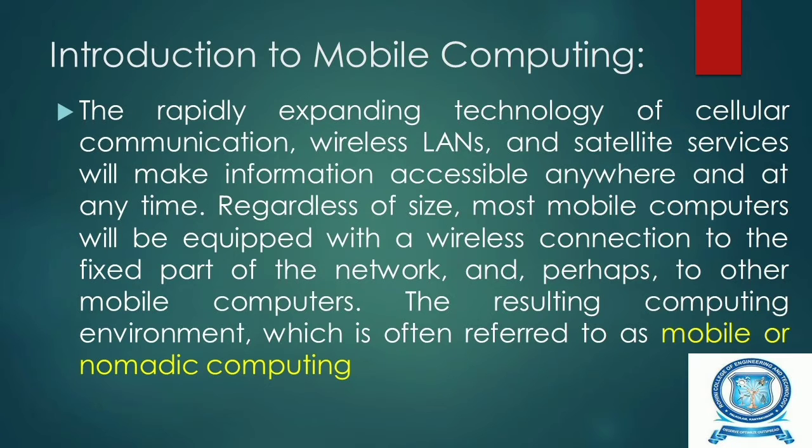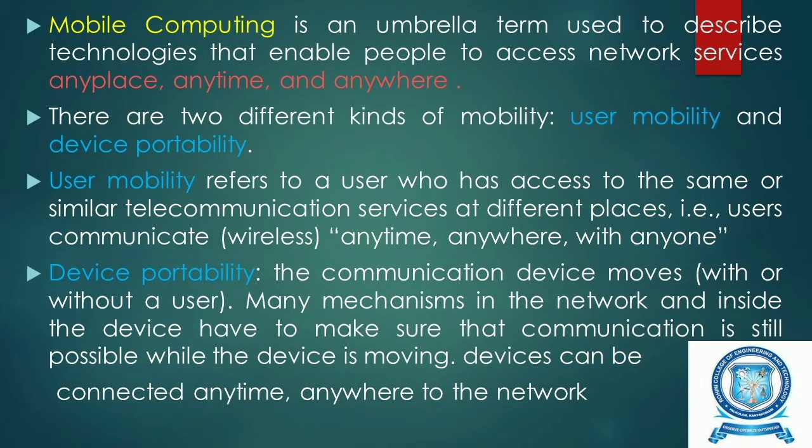The rapidly expanding technology of cellular communication, wireless LANs and satellite services will make information accessible from anywhere and at any time. Regardless of their size, mobile computers will be equipped with a wireless connection to the fixed part of the network and perhaps to other mobile computers. The resulting computing environment is often referred to as mobile or nomadic computing. So mobile computing is an umbrella term used to describe the technologies that enable people to access network services any place, anytime and anywhere.